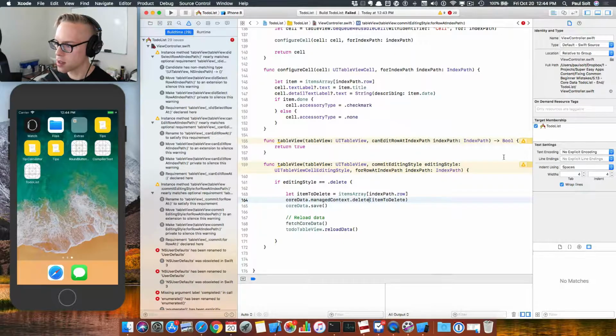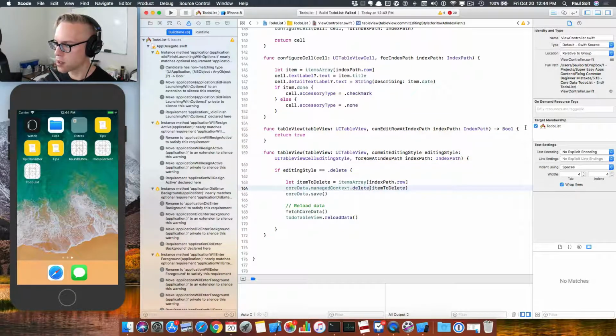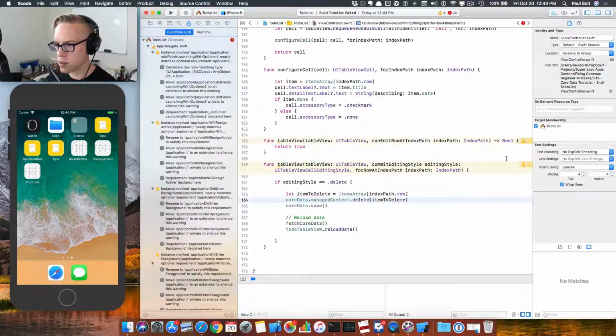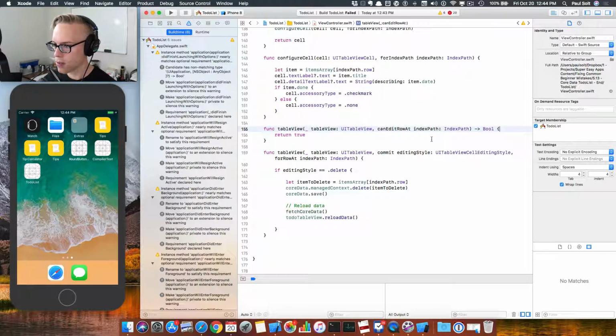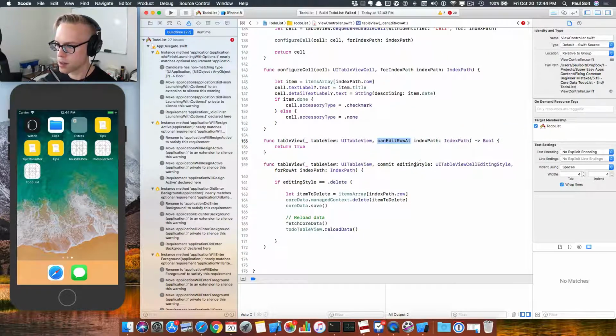So manage context has had its API revised. And then there's two more issues that we're seeing. So it looks like I need the underscores in the front, and this path might have changed a little bit. So I'll just let Xcode fix it. And then I'll do the same for this one. And I don't know if that fixed both issues. It looks like it did. This has been simplified and streamlined.